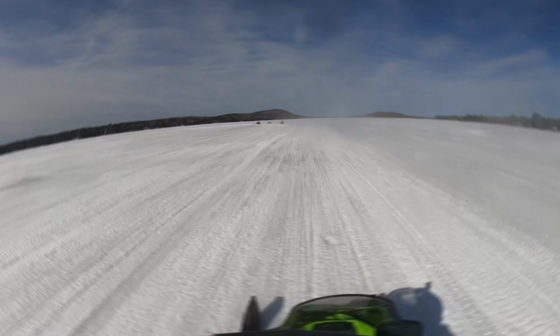Here you can see that I kind of round the corner and I'm on and off the throttle and again, still fighting with my setup. Having that limiter strap out a little too much was making the sled balance or tip a little bit more on the center point of the sled. If I had the limiter strap pulled up, which I did for the remainder of the race weekend, I'm able to have the skis a little bit more planted and I felt a lot more stable on the sled.